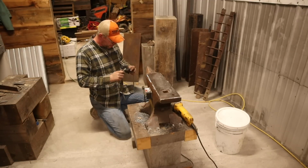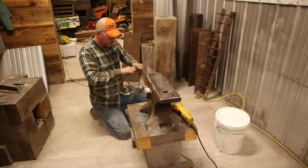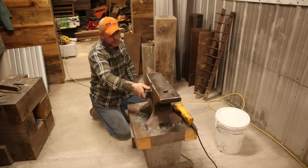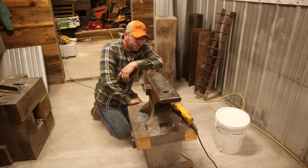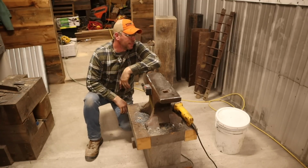I don't know if this is the greatest idea in the world. I'll probably check it when I'm done editing, make sure nothing's getting too hot. But I know these things take quite a while to heat anything up, and we've got to get this thing quite warm. So that's where we're at. That's what we're doing. Got a little cleanup done tonight.